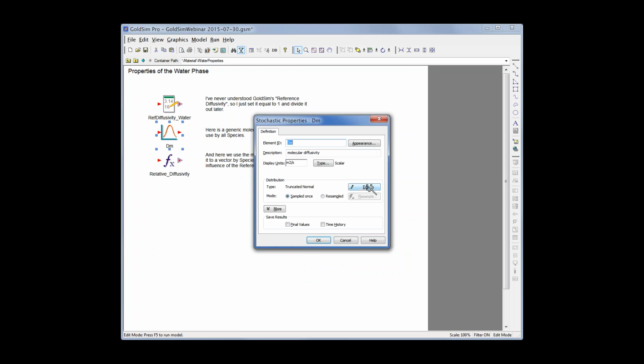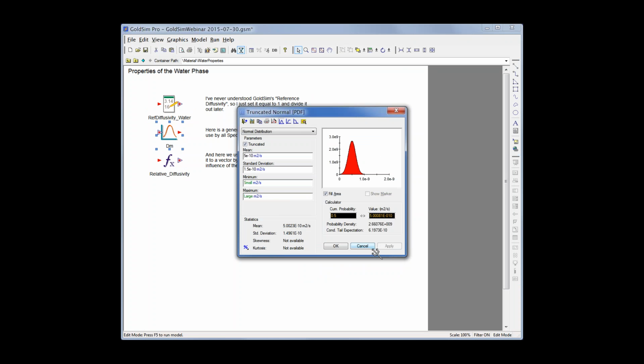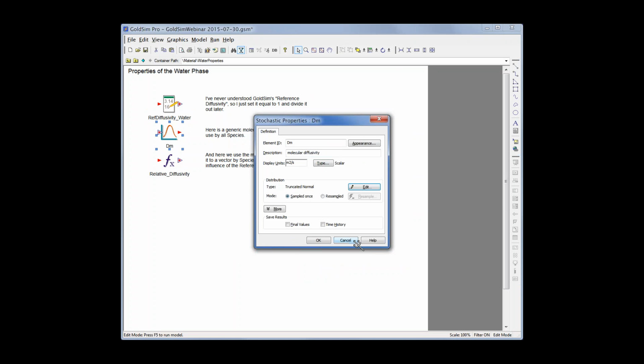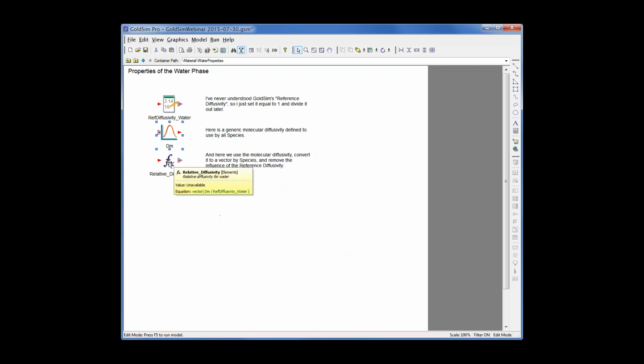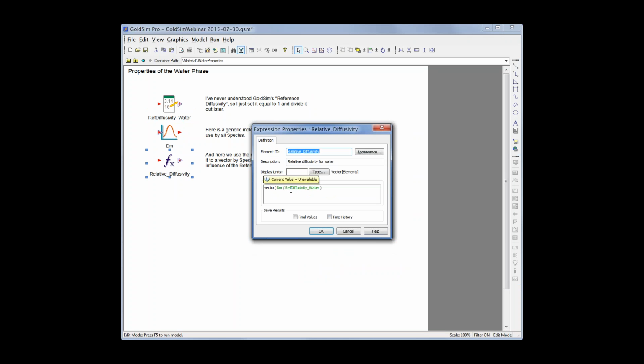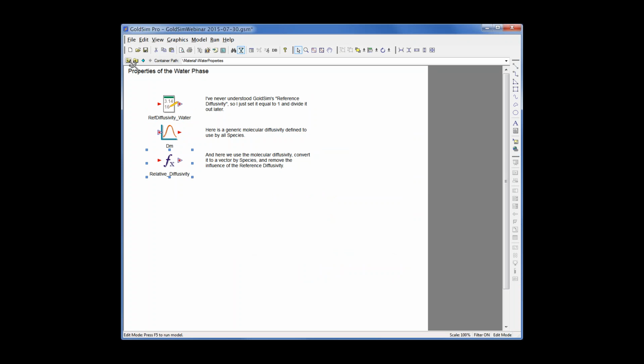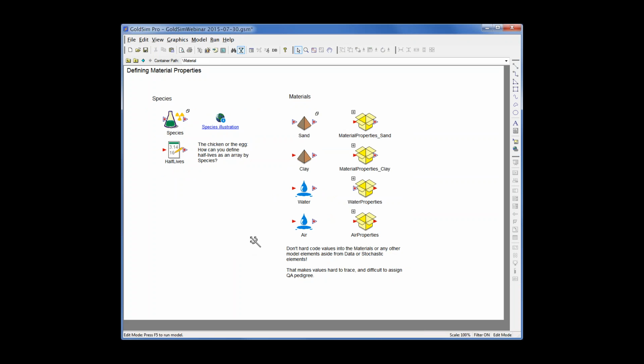Here's the molecular diffusivity for all the different elements. Well, it's 1 that's used for all the different elements. And then I reference that and then divide by the reference diffusivity to make that go away. So if people are interested in why that happens, we could have a discussion about that.